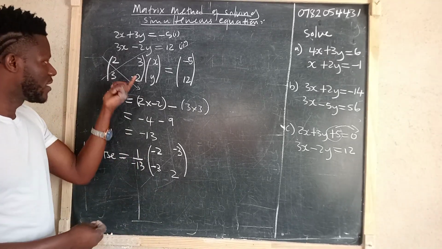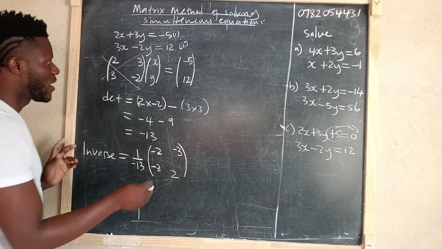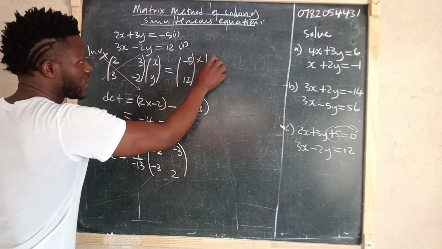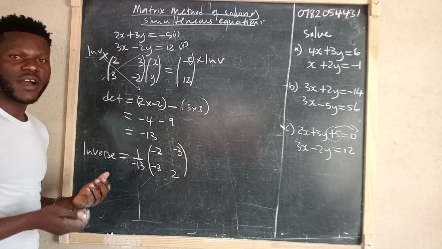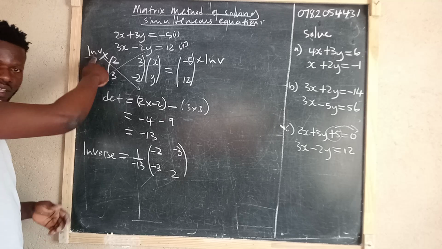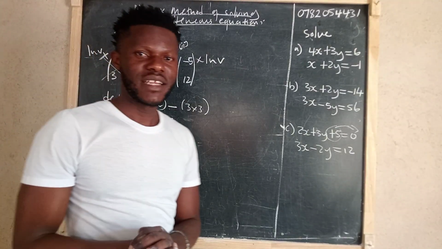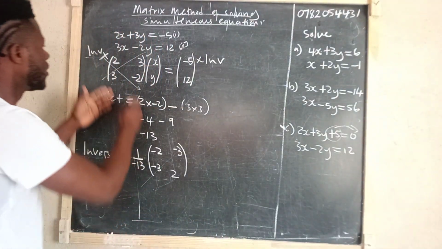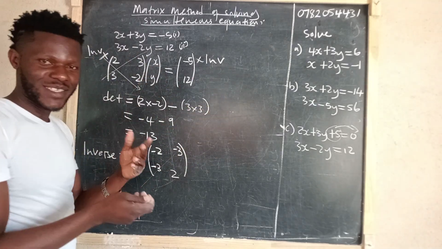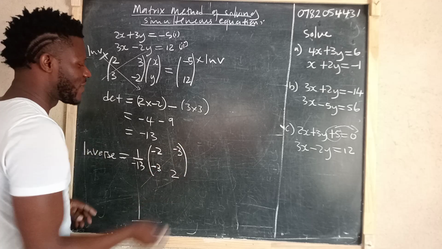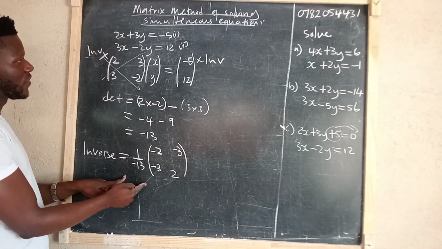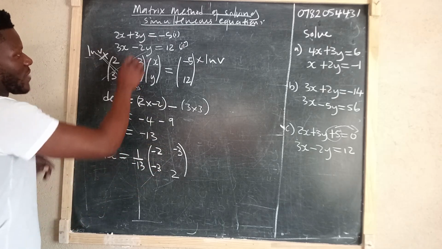Now, since we have the inverse, we are going to multiply both sides by the inverse. But according to our understanding of matrices, if you multiply a matrix by its inverse, it will give you an identity matrix, 1, 0, 0, 1, which will bring no change to this one. So simply ignore the information I was giving in terms of multiplying by the inverse. Simply get this shortcut. You will find the determinant and the inverse. Afterwards, you cancel this matrix.